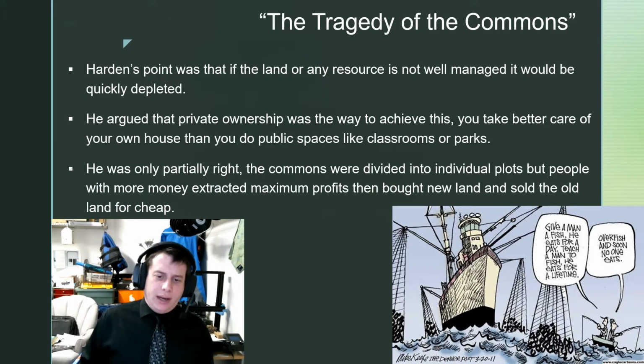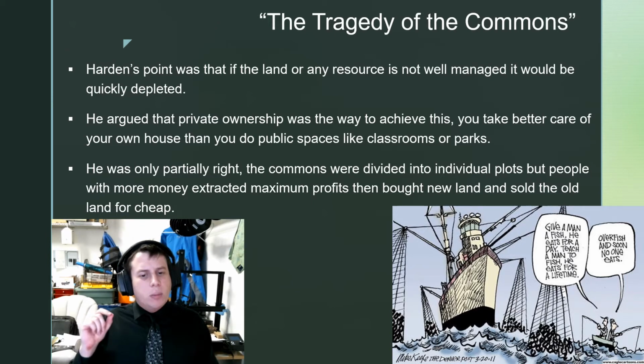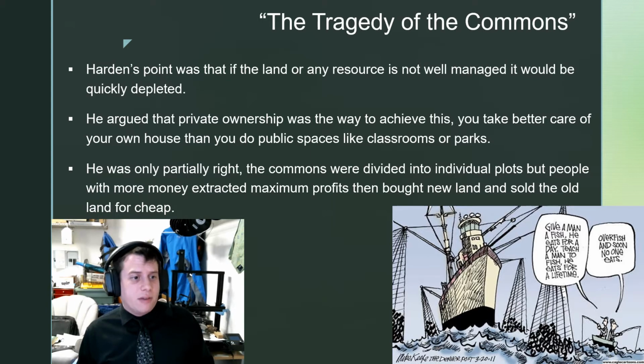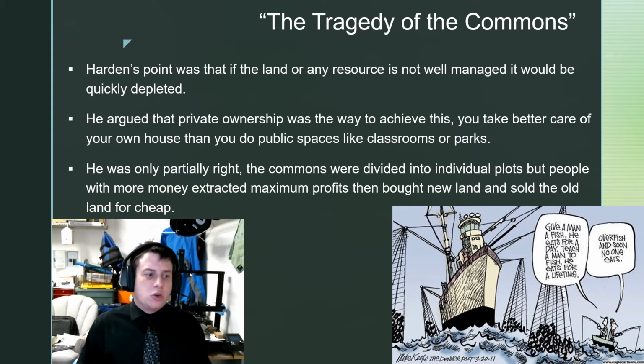He was partially right. He was only part right on this because it turns out that when you had an agreement and you had these commons, which people would be living next to for a long period of time, they did actually take good care of it. Eventually what happened though is that the commons were divided up into small individual plots, but the problem was people who had more money, they would put as many cows on there as they could, get the most profits they could quickly, and then when the land went bad, they'd sell it off for other use, like houses or whatever, and then buy up the land from another farmer and just do the same thing over again. And this is exactly what we've seen happen in the environment.